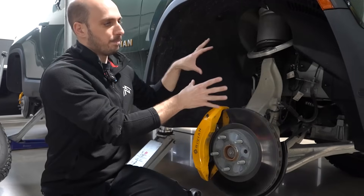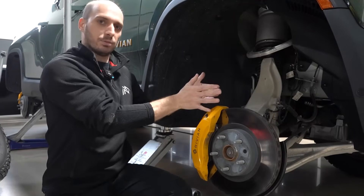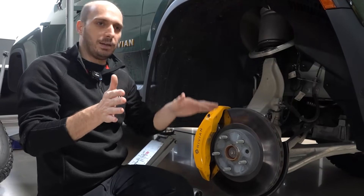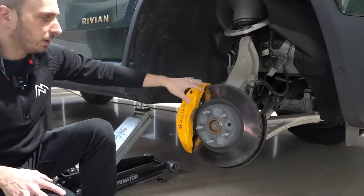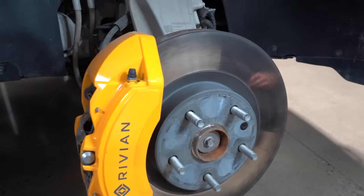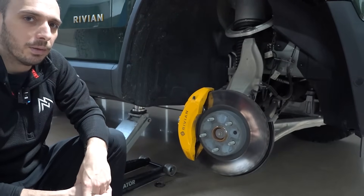The Rivian has hydraulic active dampers — Monroe calls it active roll control — which are basically hydraulic adjustable roll bars. They can decouple with a bypass valve so the wheel can be totally independent and not influence the other corner, or they can be coupled to act like a sway bar. So if this wheel is being pushed up, that force is transmitted to the other side, making the whole vehicle roll less. The brakes on the Rivian are much bigger in the front, being about 30 millimeters larger in diameter and a couple millimeters thicker as well. So for towing, if you're going downhill and need to use a lot of friction brakes, the Rivian would be a better option.